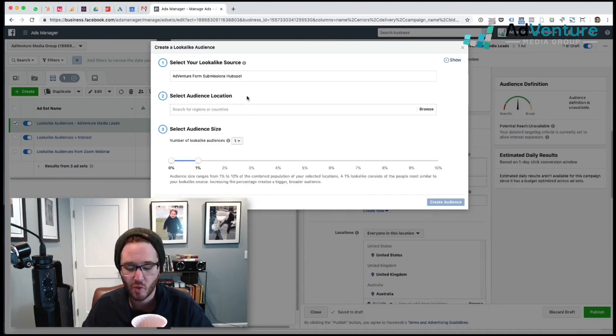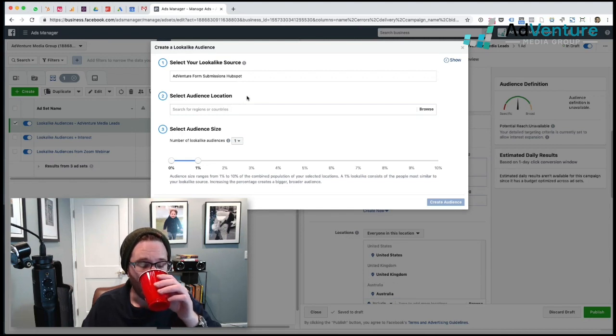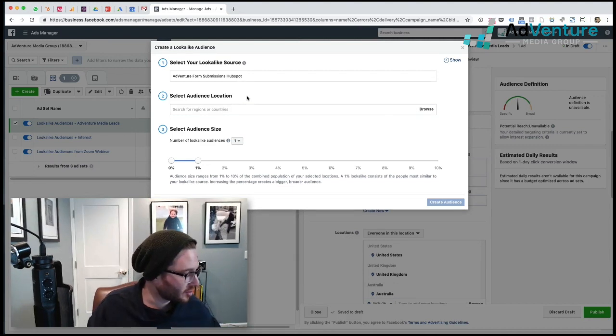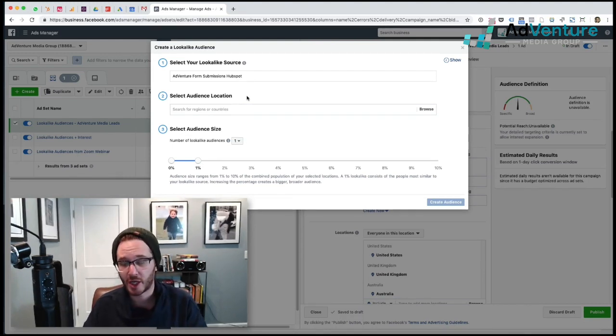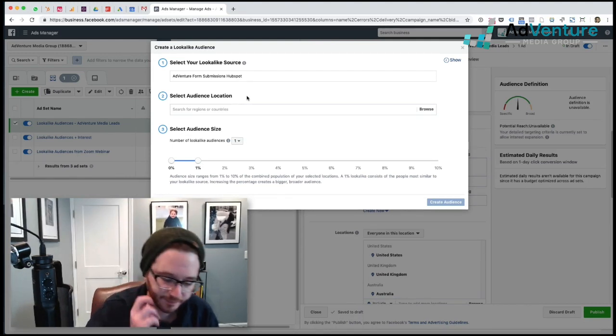Select audience location. This is where you want to pull these lookalike audience members from. This gets a little bit confusing when you think about choosing locations here versus choosing locations in your actual ad targeting.